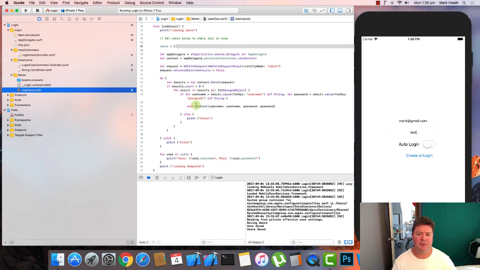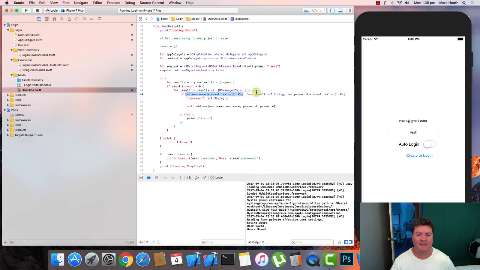And what we want to do is we want to get those values. So we get if let username equals result.value for the key username, we want to look at it as a string. And we also want to let password equals result.value for key password as a string. So you might not have seen this before, but this is actually two statements.